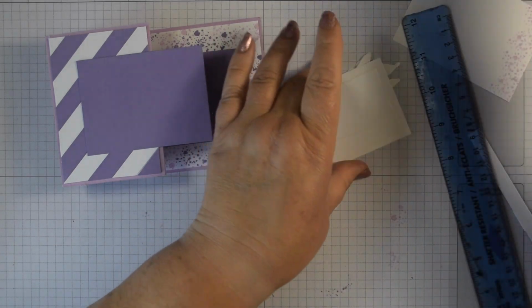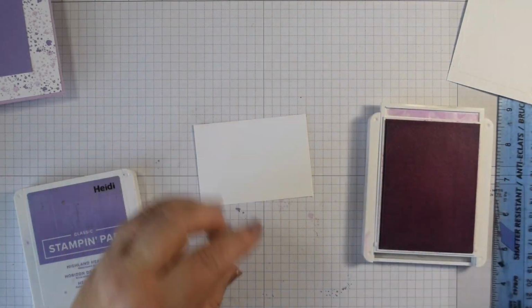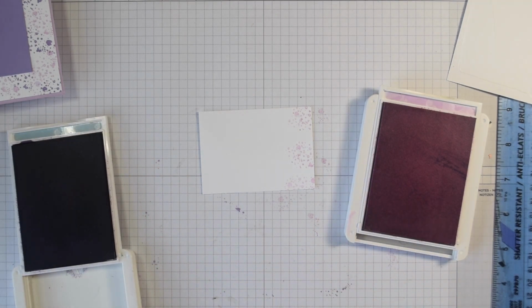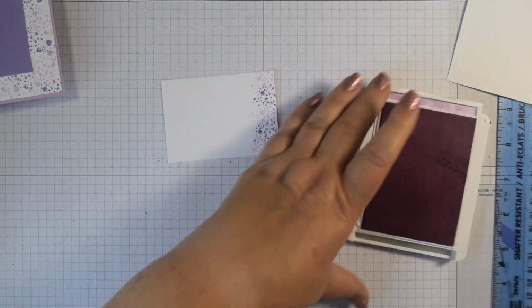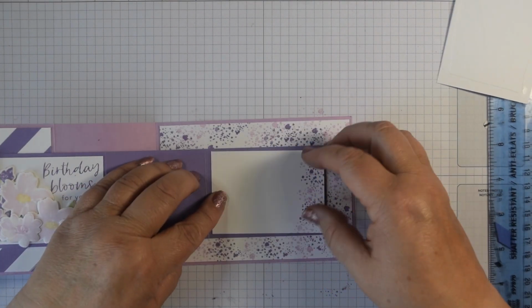I find Tombow better for this because obviously you don't want to press down with a tape runner on that front panel once you've got that dimension. There we go. Out of practice, clearly. Not awake today. There you go. Right, once you've stamped the correct piece, that's the right size, then quite simply add it into the centre there.